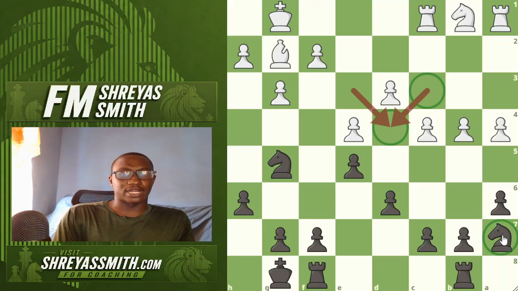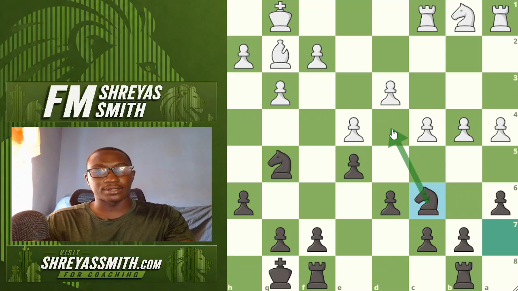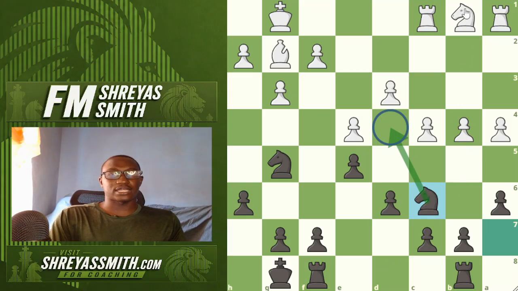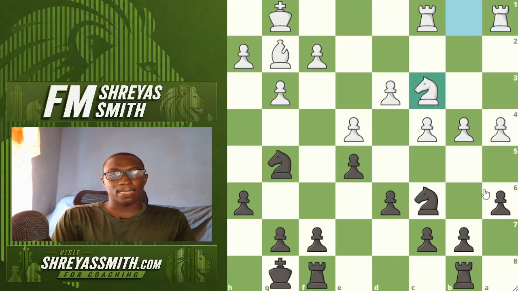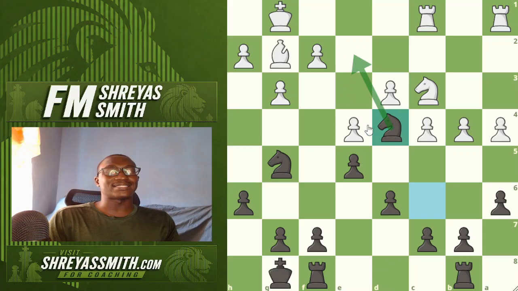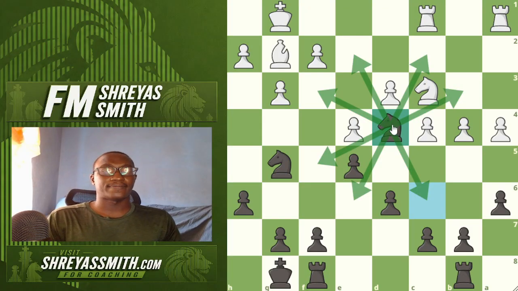So the move here for black would have to be knight to c6, with the idea to go straight into this nice hole on d4. So let's say white plays a move, which is knight to c3. And then now knight on d4, and now we can see the great dominance or beauty of having this knight on this great, nice centralized square on d4.